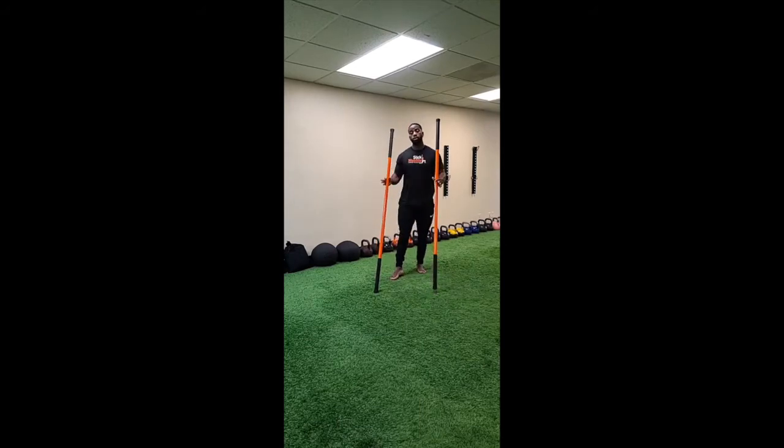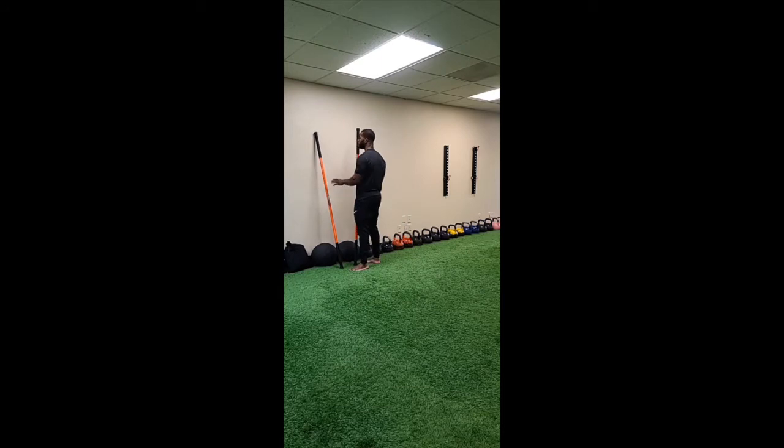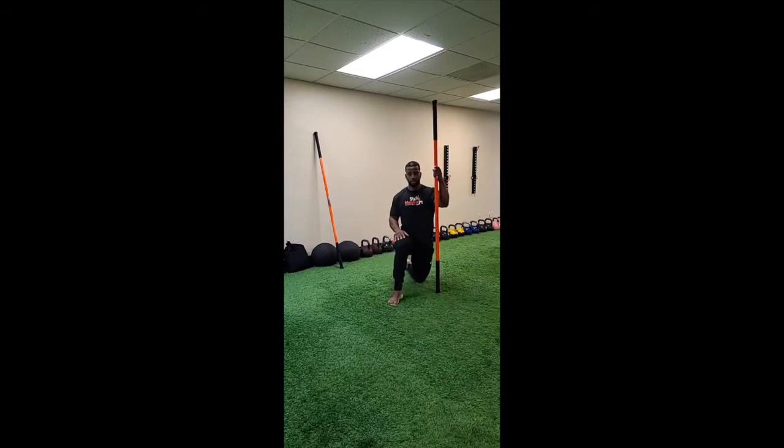Good. So now we're going to get into working with the spine a bit here. Okay, so one stick goes down, and we're going to get into a half kneeling position. All right, so I'm going to start with my right leg forward first. What we're going to do here, we're first going to start by just working with some rotation, but as we start to get more into the rotation aspect, we're going to start to work on lateral flexion as well. So it's going to feel a little weird, right? But we're just trying to get multiple different aspects of movement throughout the spine.